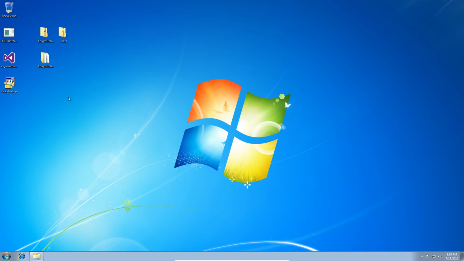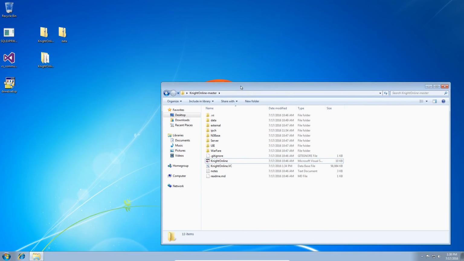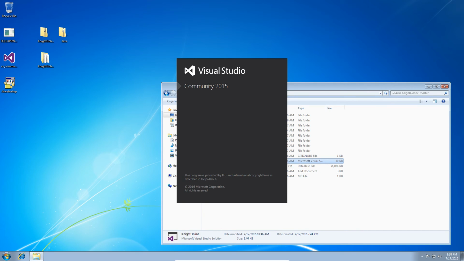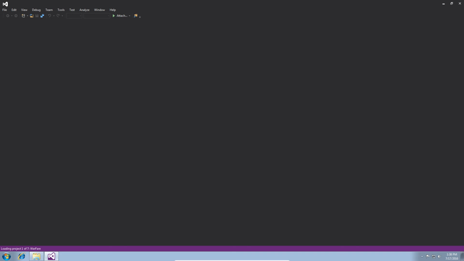Okay, so now what we'll want to do is open up the folder with the source code. And let's go ahead and open it with Visual Studio 2015. At this point, you should be pretty much ready to compile everything.